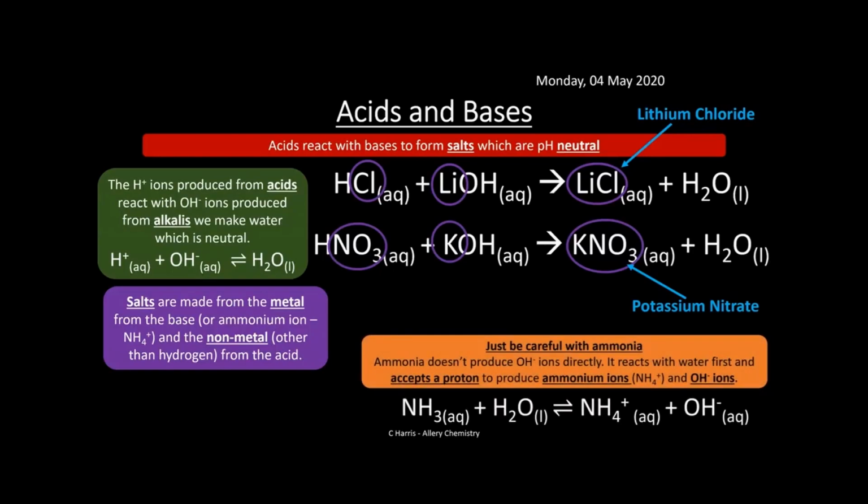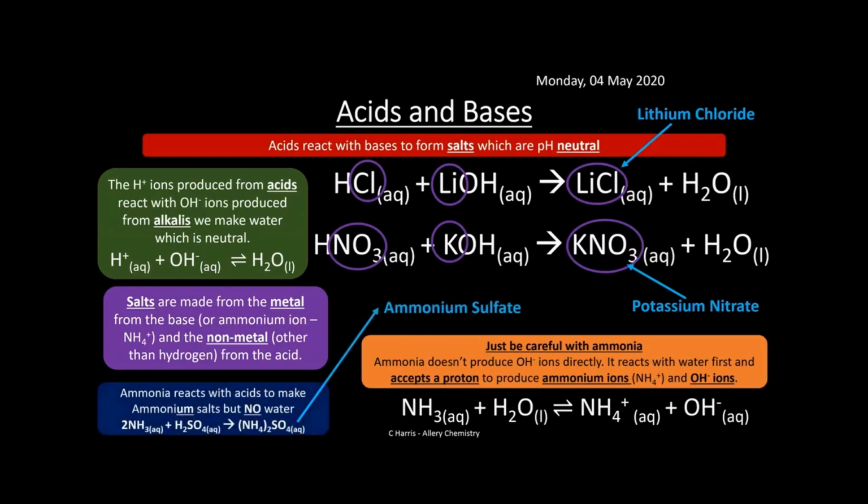We've got to be careful with ammonia, because ammonia doesn't have an OH in there, so it doesn't produce the OH minus ions itself. It uses water to produce the OH minus ions on its behalf, by accepting a proton. So you've got NH3 here, which accepts a proton from water, and it forms ammonium ions, NH4 plus, and OH minus ions. Remember, anything like this in solution is what makes it basic. Even if directly or indirectly we produce OH minus ions, then we produce a basic solution or alkali.